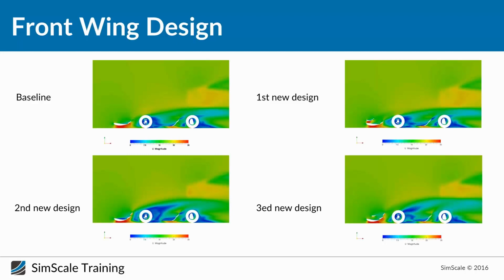It depends on what you are looking for, efficiency or more downforce. If you want more downforce, make it bigger, because the downforce is a function of the surface. And if you want to make a more efficient car, make sure you make it smaller. What I mean by smaller is smoother, and the flow is smoother behind it.